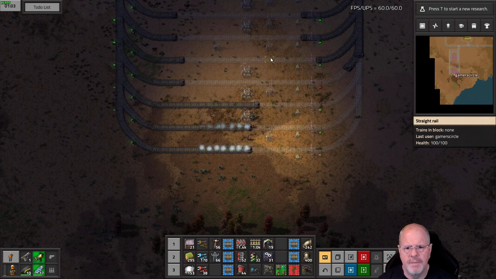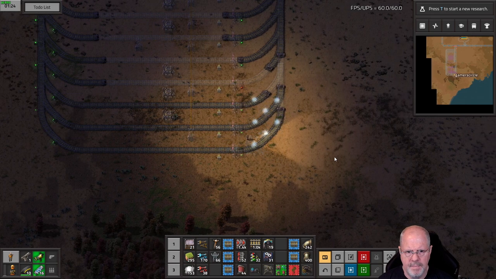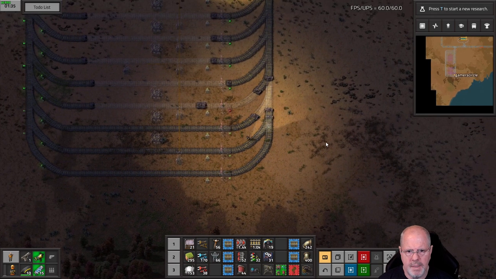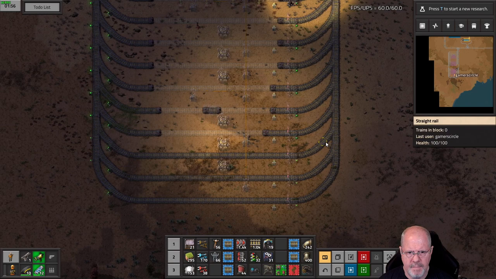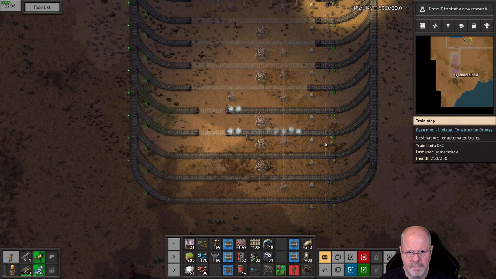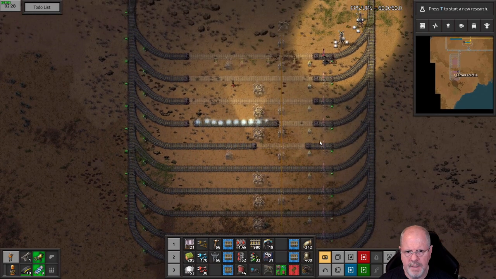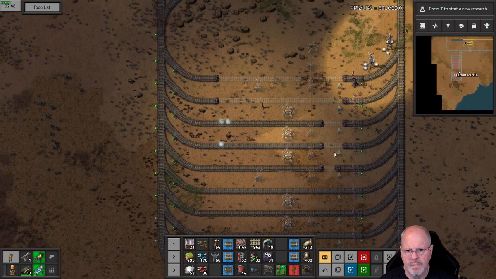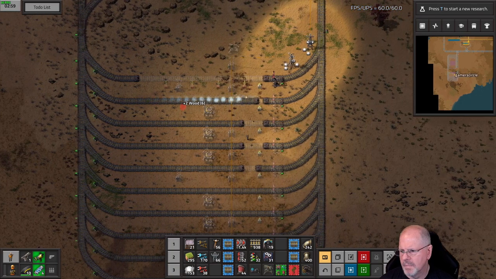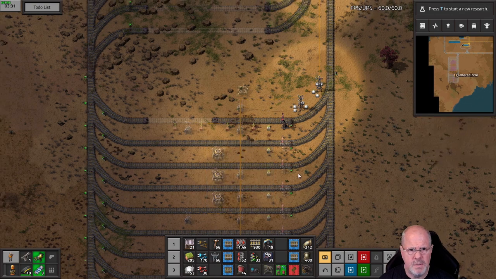Like I said, there's a lot of stuff that, obviously, I don't have a logistics network. I'm going to leave all that stuff there though. All right, let's see here. Let's walk this way. Also, I don't have the, what are these called? Substations.